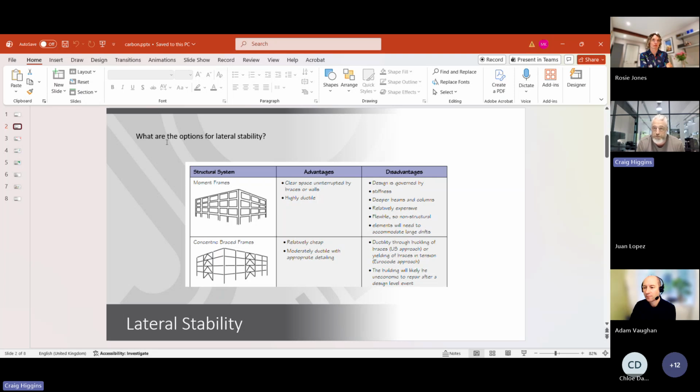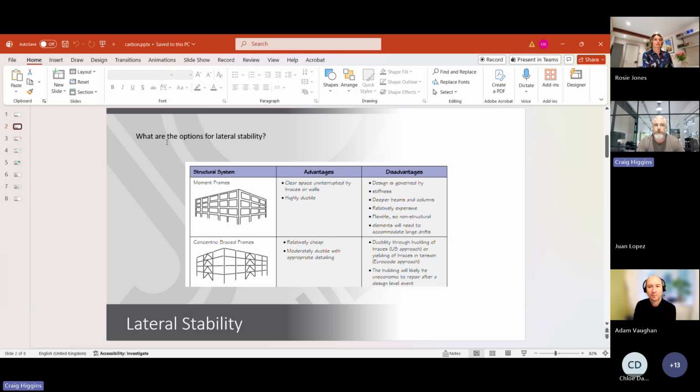And you'll often get people who talk about low carbon steel and low carbon concrete, but those things aren't necessarily real. Low carbon concrete, where you have additives, isn't really sustainable because those additives are actually a scarce resource in themselves. And then electric arc furnace steel, if you specify that, you've not really saved any carbon because that steel would have been used elsewhere. It's often going to be imported rather than produced in the UK. So if everyone in the world had electric arc furnace steel and specified it, you're not actually making any difference on global emissions. It might change your project locally, but globally it doesn't make any difference.